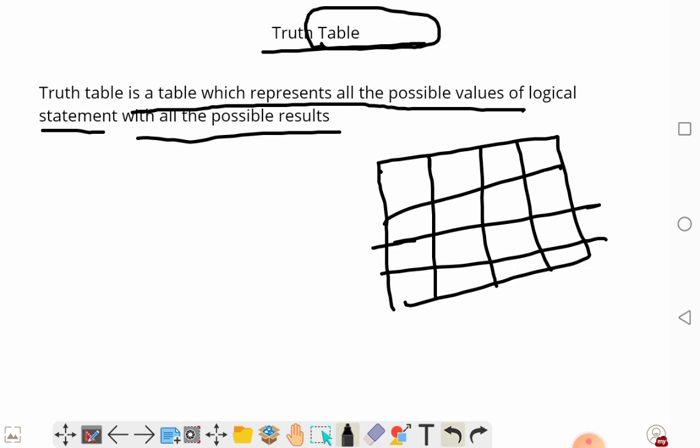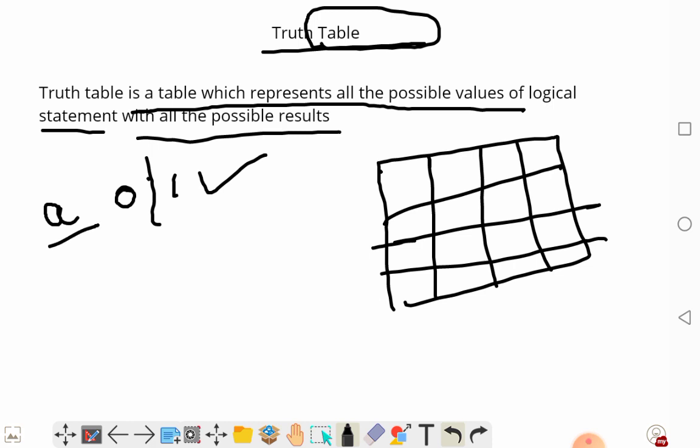In the previous example we discussed, if we have the variable a, what are the possible values of a? Either a will be 0 or a will be 1. We have only 2 possible input combinations of the variable a.